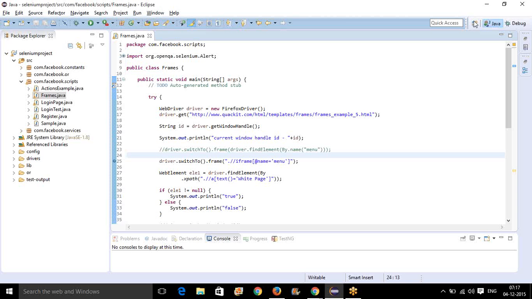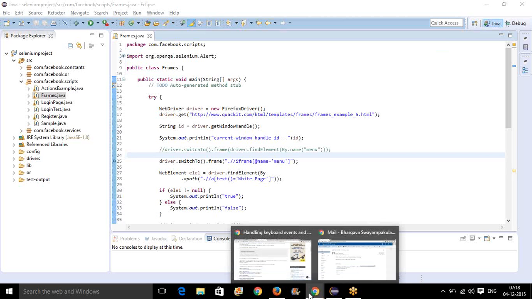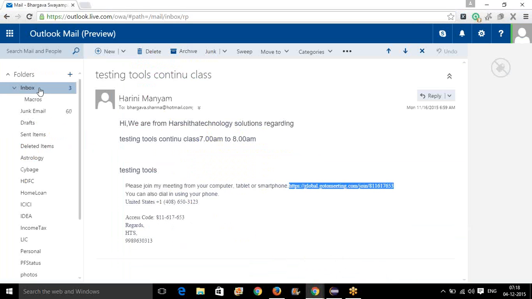Just send us the last frame Java class code, so we'll go through it, try it ourselves, and discuss it tomorrow. For today, we can go ahead with the topic you have planned.